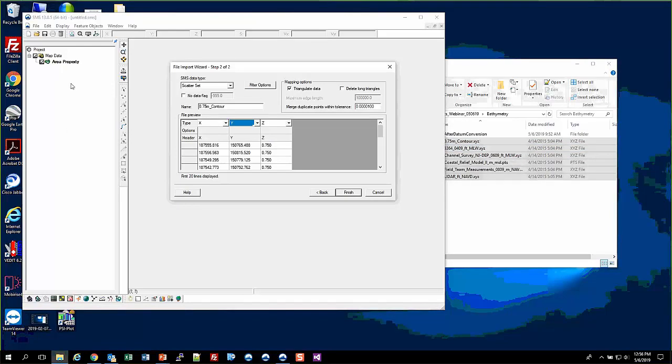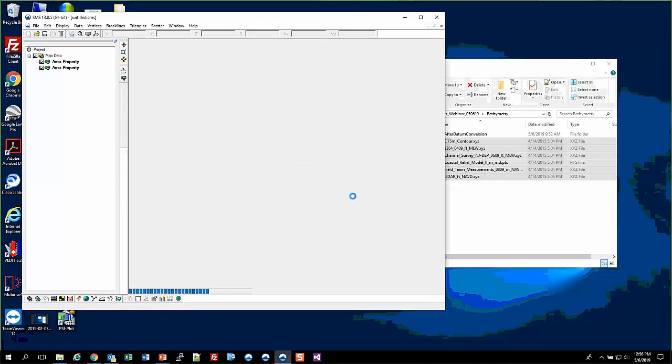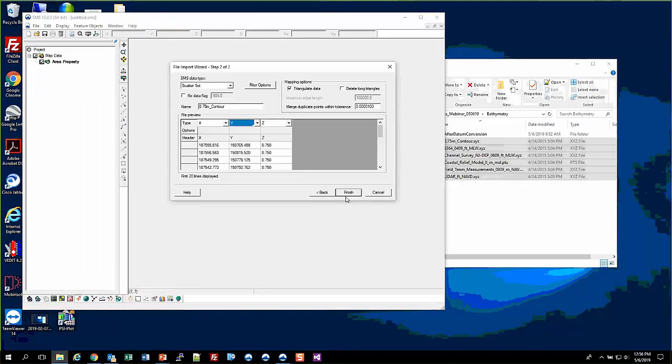As you're doing this, if you know there's a certain tolerance that you want to use to get rid of extra points within that tolerance, you can enter that value. Usually we just bring the points in and then worry about all of that a little bit later on. With LiDAR sets, a full LiDAR set can be really huge, so there are other ways to bring that in. The LiDAR set that we have is relatively small, so we'll be able to work with it a little bit better. So I'm just going to hit finish here, and it goes through every data set. It's reading all the values, bringing them in, creating scatter points for each point, and then assigning values to those points.